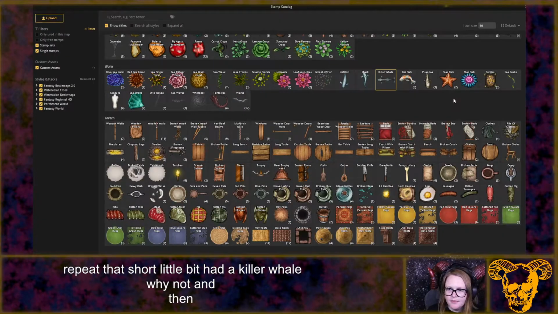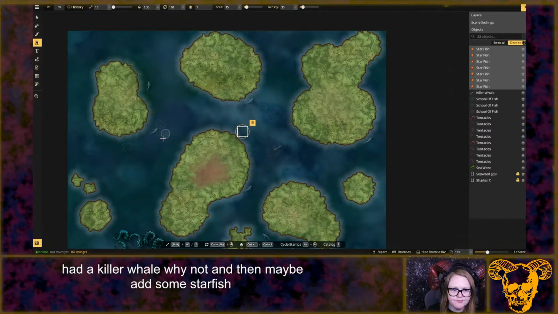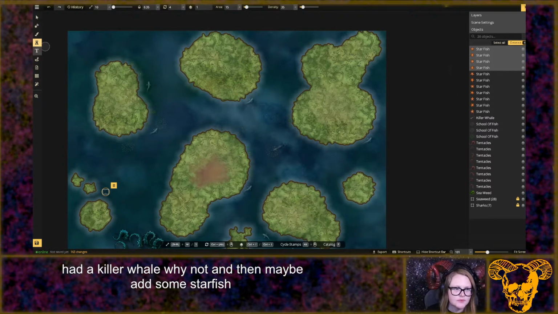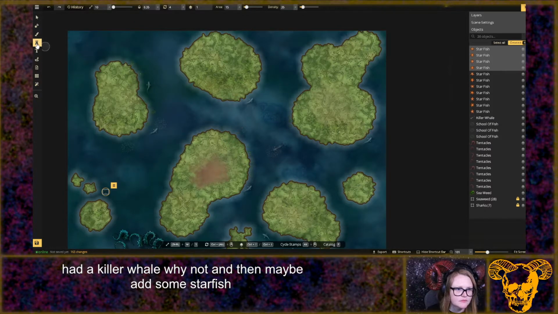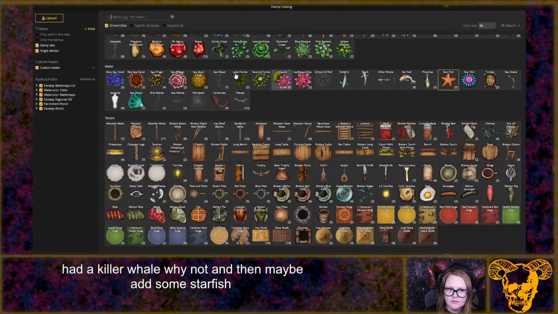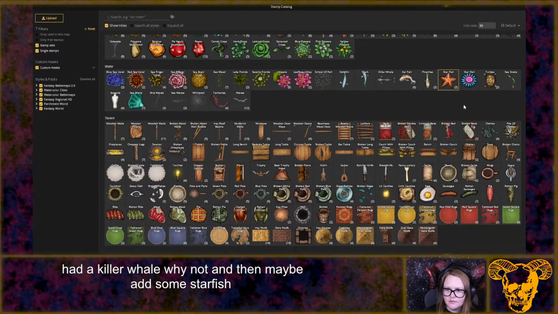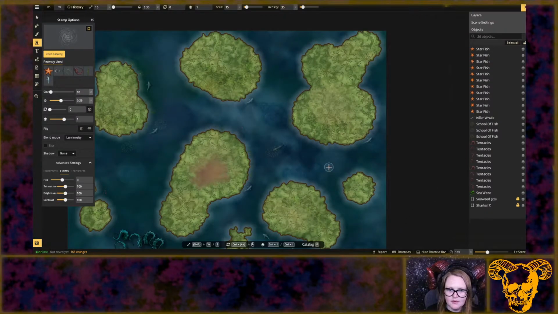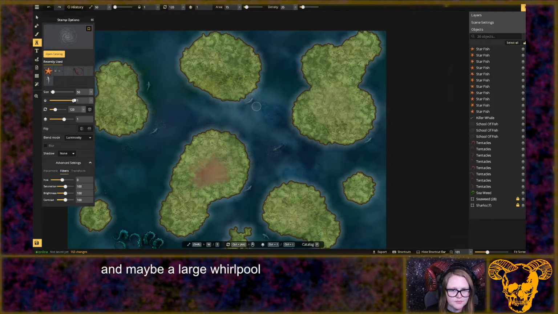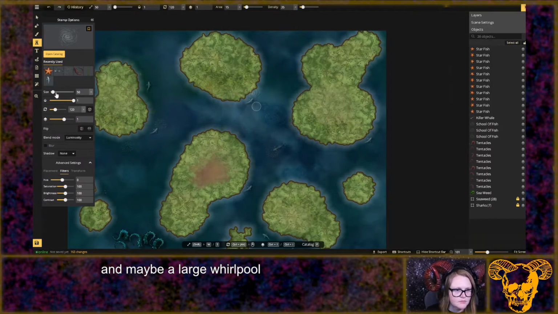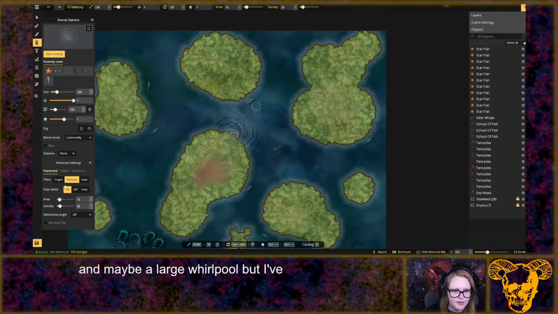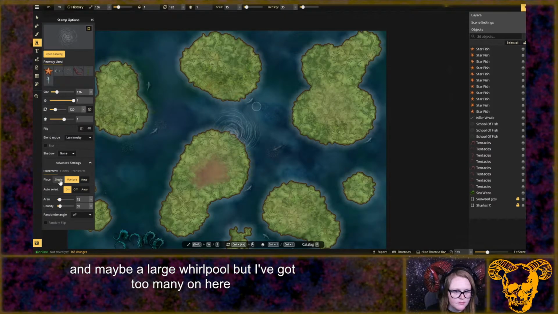And then maybe add some starfish. And maybe a large whirlpool. But I've got too many on here. Place a single one.